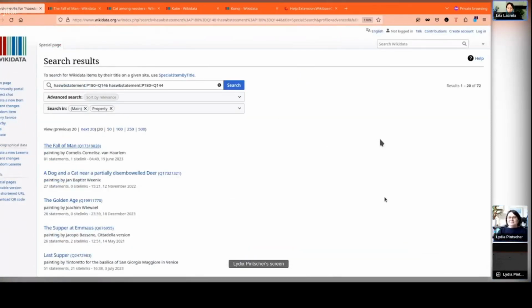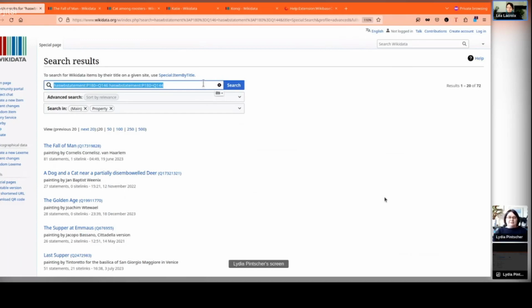Can you show us a few more keywords that can be useful? Yes. So not just can you search for items that have a particular statement, but you can also search for stuff that doesn't have a particular statement. So for example, let's say I want to search for anything that has Leia in it, but is not a human.